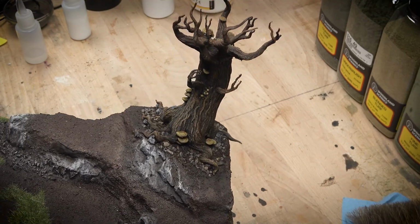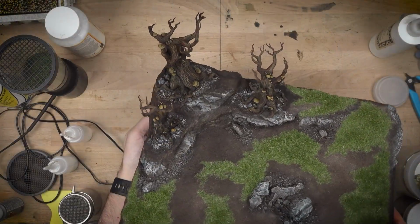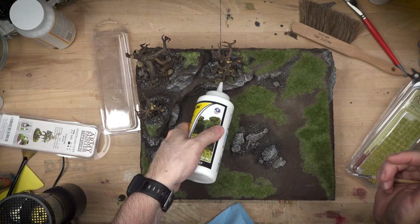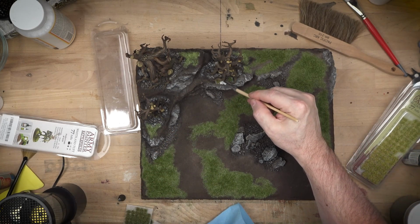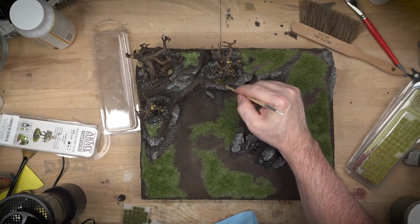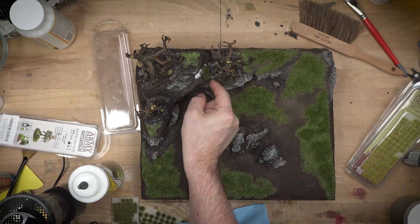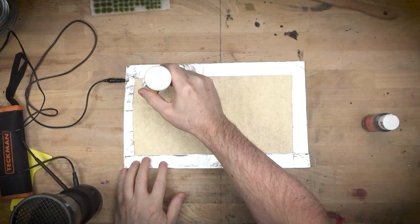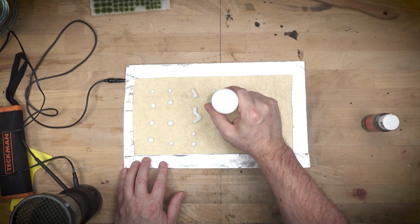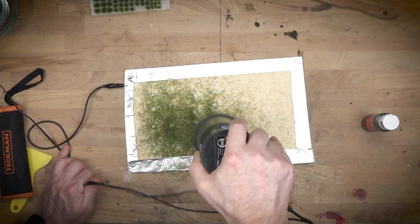Once the trees were painted, they needed to be integrated into the landscape. It might have been better to do this a little bit earlier, but I just integrated those in with some rock and dirt. Where the branches or the roots actually projected outside of the edge, I used a heat gun to actually warm it, and the cool thing about that PLA or the plastic is I can bend that over and shape those roots a little bit. At this point, I'm just using a collection of Army Painter tufts, some different foliage from a bunch of different sources, and then I made some tufts using, say it with me, static grass and some of this tuft glue, which when it dries, it sort of dries like that gummy snot dot stuff.